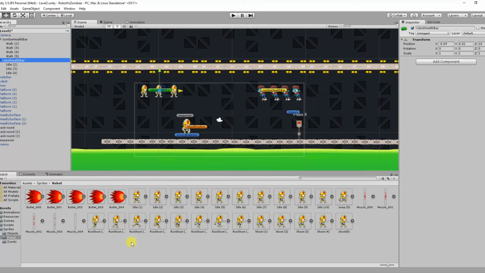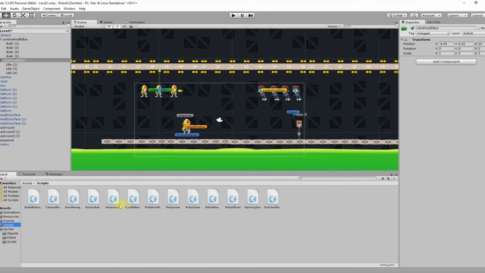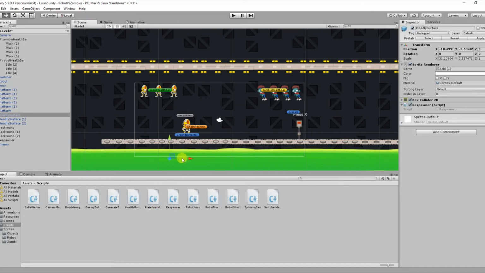And of course we're going to take the script of health bar manager, put it inside this one and say level 2. But this time we're gonna call the CharacterKilled from another script, which is the respawner.